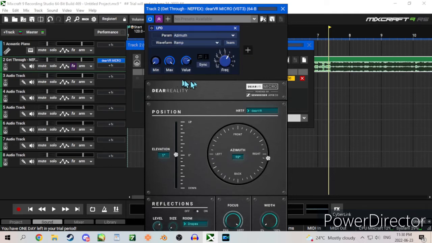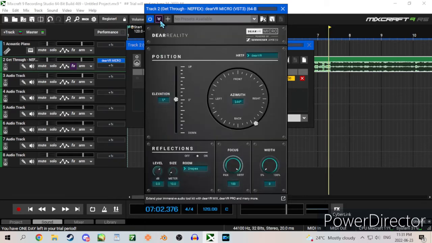Ramp goes clockwise and sawtooth goes counterclockwise. If you feel it's going too fast or slow, you can just turn this little knob over here to adjust the speed. If you want to get more specific with the speed, just hit sync to turn it off for more fluid control. So once you've got that set up how you like, you can minimize the LFO by hitting this button till we go back to it later. Width here spreads out the sound, which you can visually see from the blue line that grows or shrinks accordingly on azimuth. I personally like to have it around 20 or 30, but it could change from song to song and it may be different to your liking as well.